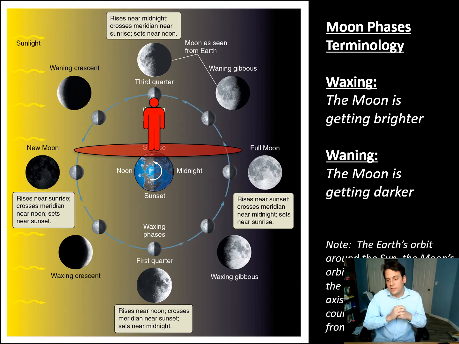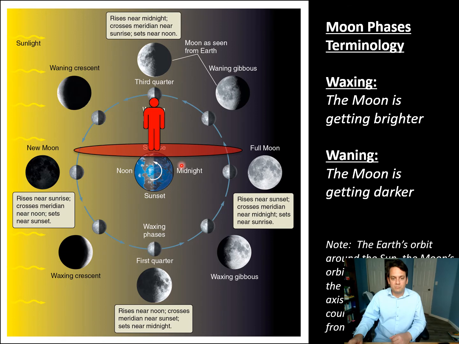One other thing you can do is think about, if you're standing on the moon or on the Earth looking at the moon, there's a pretty cool connection between the phase of the moon and when the moon rises and sets. Obviously it looks like it rises and sets from our vantage point, but really what's happening is that the Earth is rotating. Fortunately, we've got the direction of rotation written here.